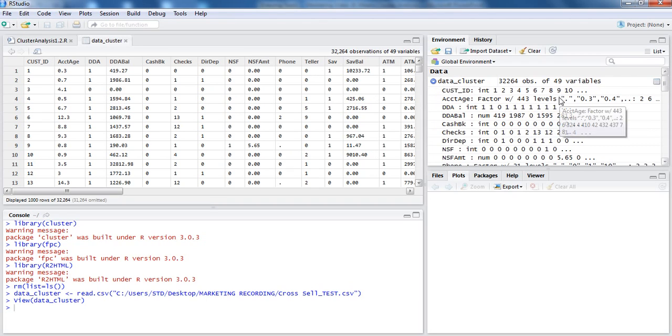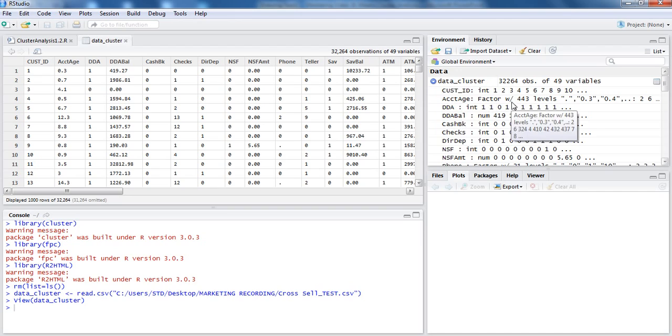As you can see, you can screen through the variables and identify which variables are what, and whether all variables are in the right format or not. For example, ACCT age is basically account age. As I said, this is card related data. So there is card balance, card information, savings balance, ATM amount, ATM POS, direct deposits, and DDA BAL is basically checking balance. You have to check whether all variables are in the right format or not.